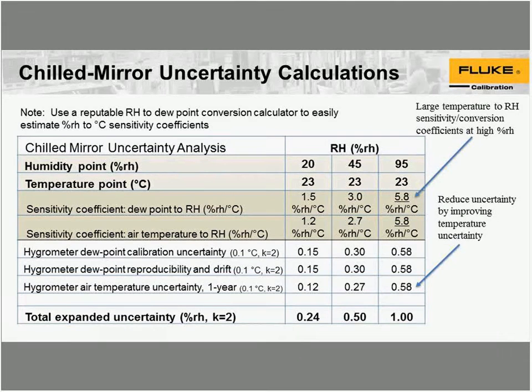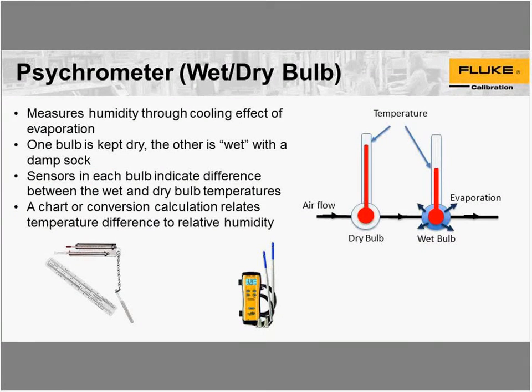I'm not going to talk much about the psychrometer. I told someone to put this in here because I thought it was just an instrument, and it's kind of a creative way of measuring humidity. Basically, the principle is to use the cooling effect of evaporation. So you have two different thermometers, and I wish I had a bigger picture of the one on the left. These are liquid and glass thermometers. Both of them are mounted on a chain and a handle so that you can spin this thing over your head or to your side.